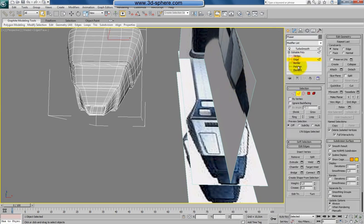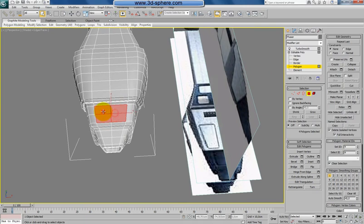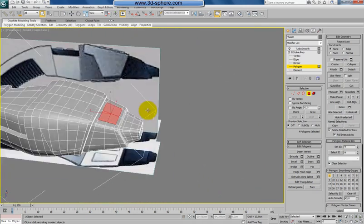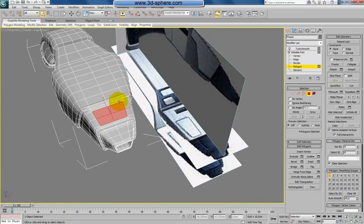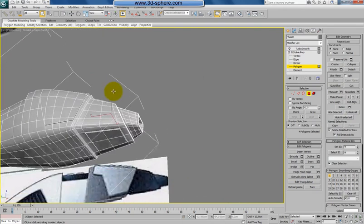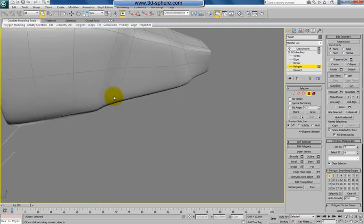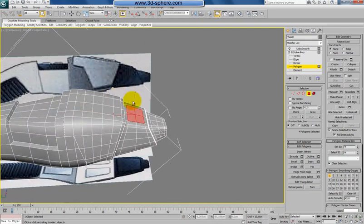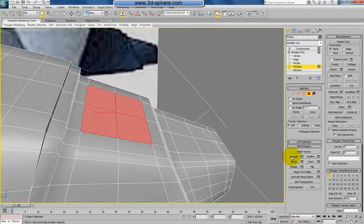So let's go to poly and we'll select this polys here. You can make it different like me. And so you can keep it here. I will keep it here because I don't know, it would be more similar to this on the bottom. So anyway, it's up to you. If you want, you can do it a bit different. So we have here this kind of rectangle, and actually what we will do is just a small extrude.